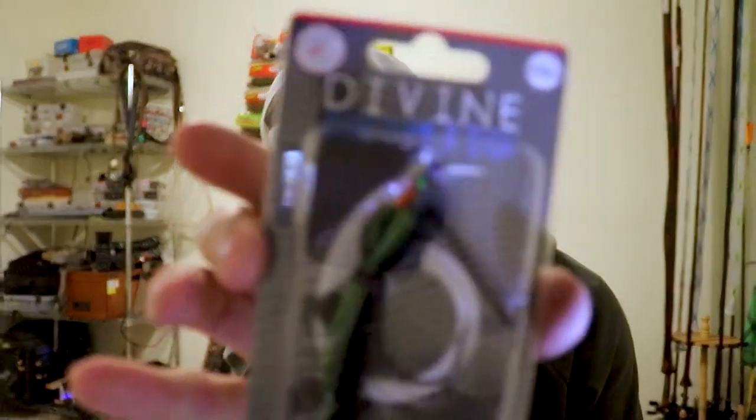Only got a couple baits left in here. All right, we got a 1/4 ounce Divine swim jig. I've rarely thrown swim jigs. It's not one of my strong suits, and it's not something I've really ever thrown.